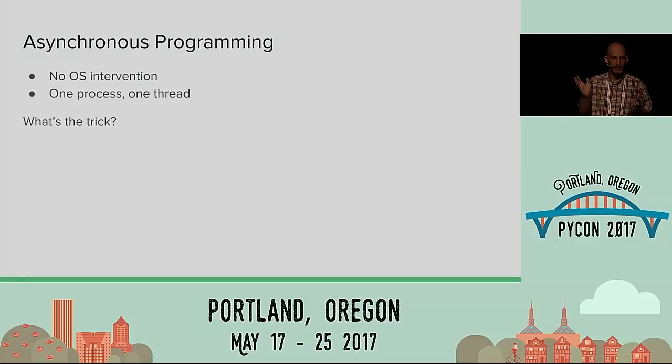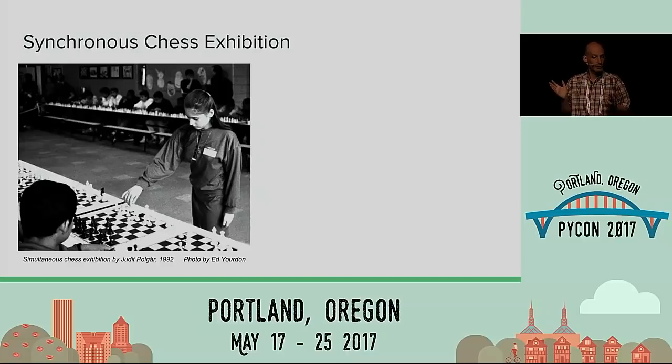To try to explain this, I'm going to think completely out of the box. I'm going to pull a real-world scenario from the world of chess. This is a very old photo. The lady in this photo is Judith Polgar. She is one of the best chess players in the world. What she's doing here is called a chess exhibition. I'm not sure if this is still being done these days, but it was pretty popular before computers killed the fun out of chess by being so good at it.